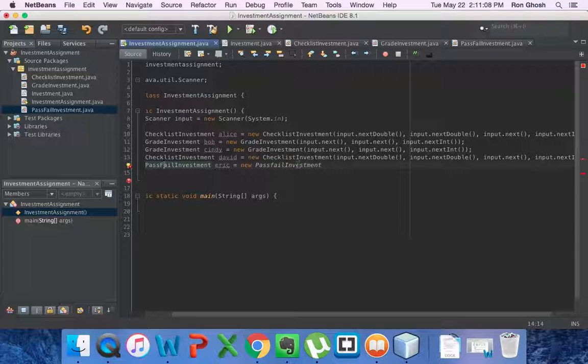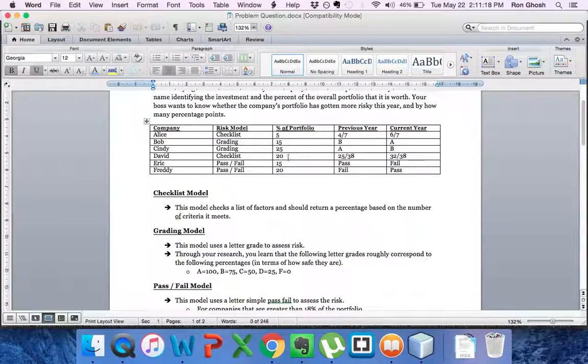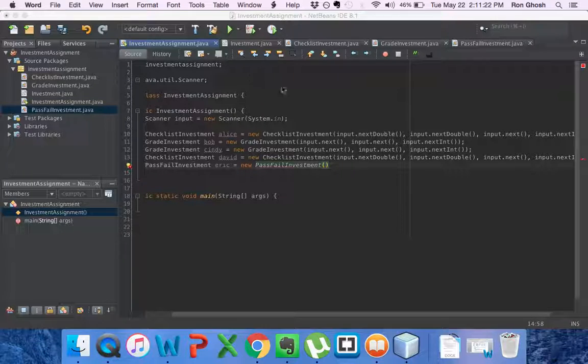Fail needs to be capitalized. Okay, and what is the parameter list for that? Well, it's just a Boolean, as well as the name and then the weight of the portfolio.